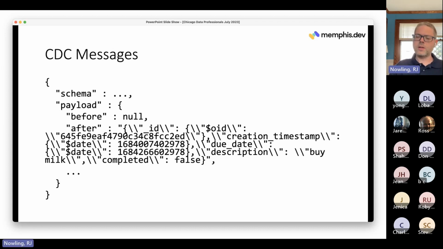If you update a record, you would have something in the before and something in the after. If you delete a record, you'd have something in the before and null in the after. So these two fields tell you what happened. What you'll notice here, though, is that the value of this after is a string. So there's a second JSON document serialized as a string. It's a serialized JSON document within a JSON document. And so we actually need to unserialize that in order to use Schemaverse to check the messages.